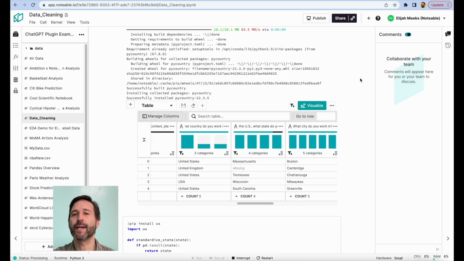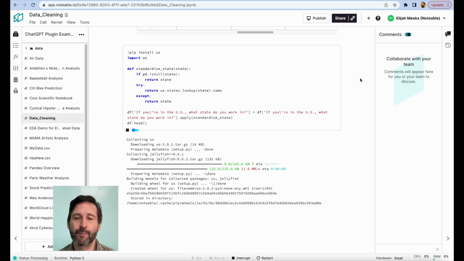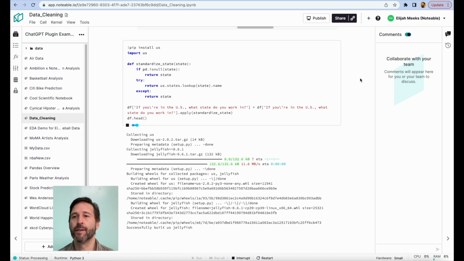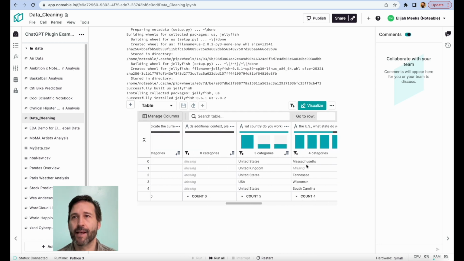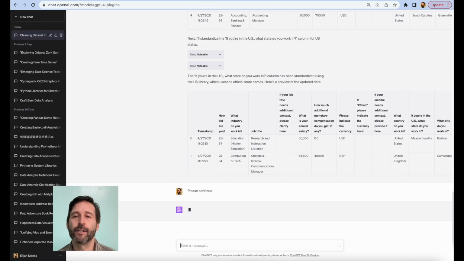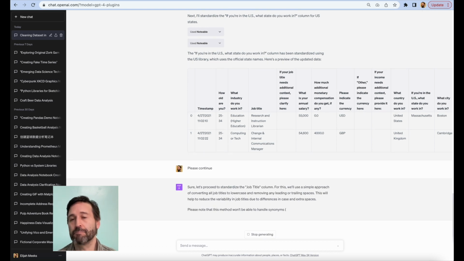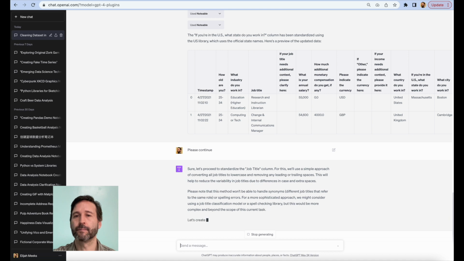And then you'll notice what happens is it stops. And this happens with ChatGPT all the time. When you've asked it to do a number of complex tasks, eventually it'll run out of juice. And all you have to do in those cases is just ask it to please continue.